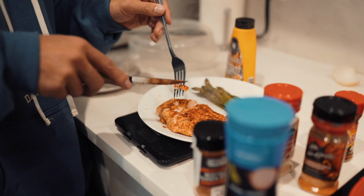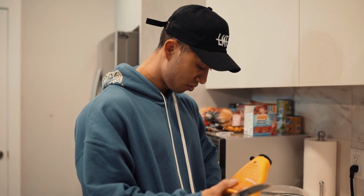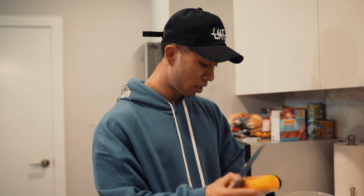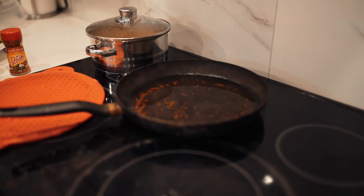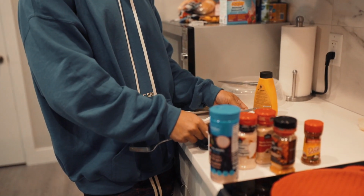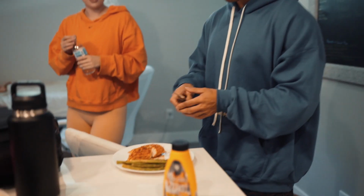Alright, I gotta taste this. Just explain to the camera why we're coughing. So I burnt the spices on the pan. And it smells smoky here. It still looks somehow remotely like properly cooked. Even though you burnt the pan, it still looks nice. It still looks good.